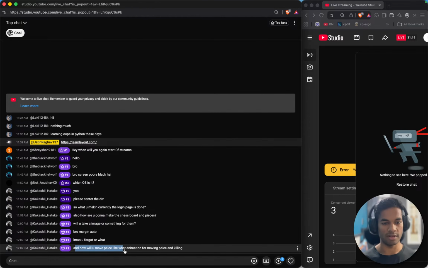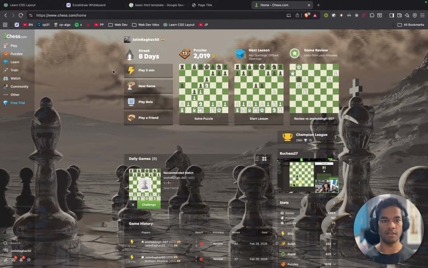And how will you move pieces? Like, what animation for moving pieces and killing? Yes, there is a way to track the mouse position and also to see if I have clicked.